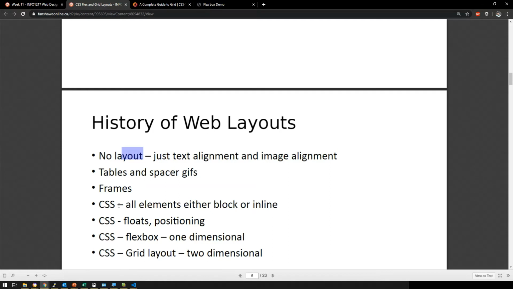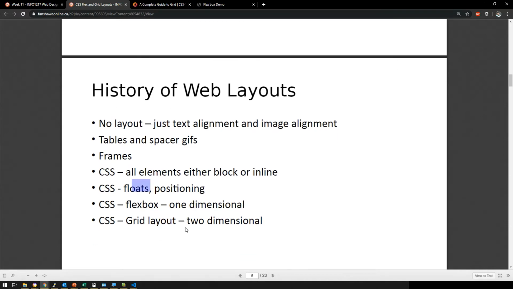And when CSS started, we started using block and inline elements, which we have done in our previous lectures before the midterms. So we discussed block and inline elements, floats, positioning, as well as, recently, Flexbox, which was only one dimensional. Now grid layout is much more advanced than Flexbox, and it works very well with Flexbox as well. But grid layout provides you a sense of two dimensions, giving you more control over the layout itself.